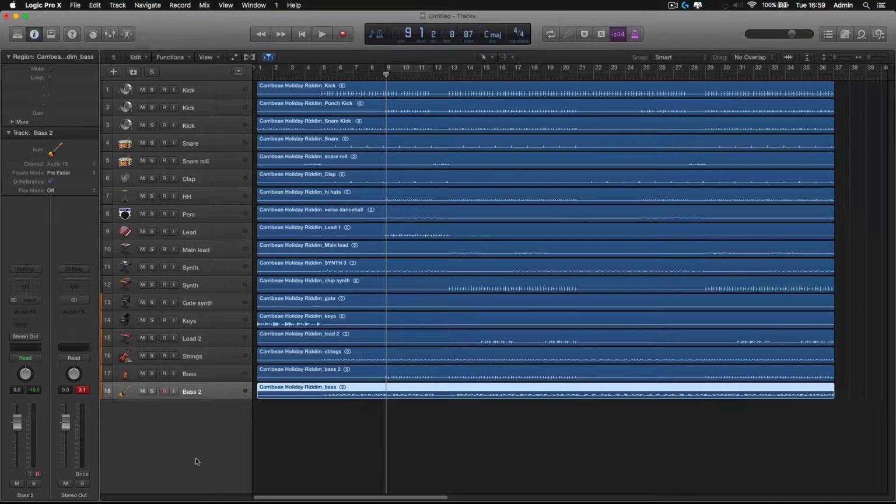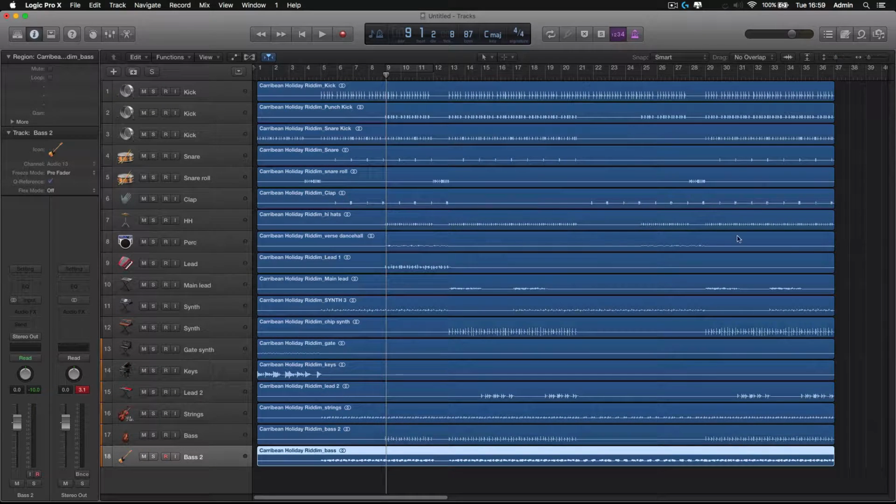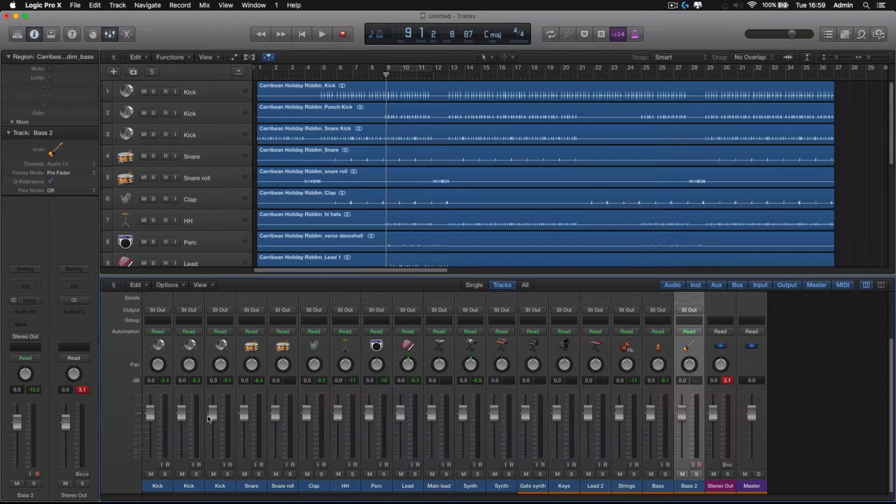Okay, so these are the icons that I've used for my tracks. Obviously I've got a double bass icon there for my bass. It doesn't matter if it's a sub bass as long as you know that icon is a bass. Again, if I go into my mixer window, you can see it makes it a whole lot easier. So not only are my relevant tracks together, but they've also got icons here too.